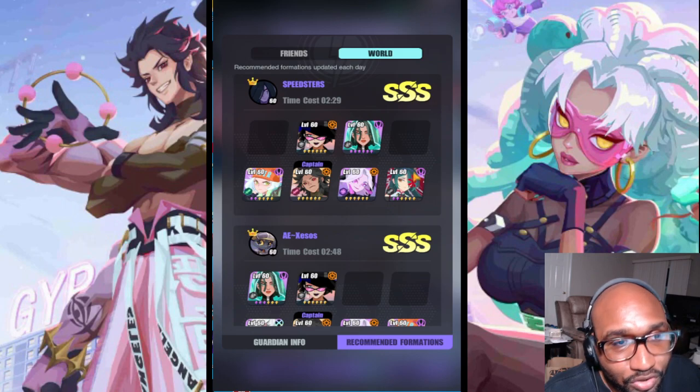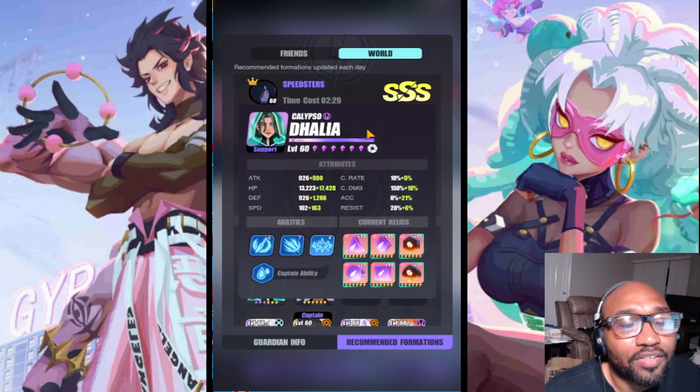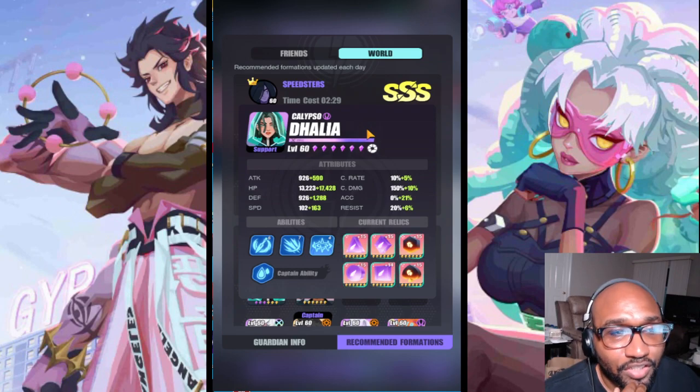There goes Mona. There goes the girl that I said as well. I did think about Dahlia because she does give you AP boost. She can boost your AP.